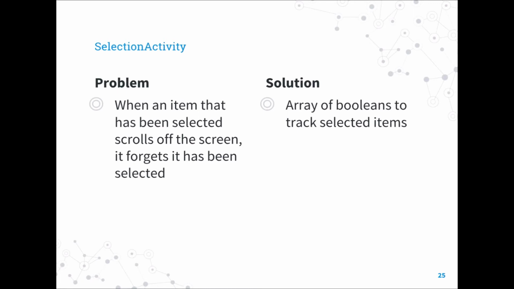I faced another unexpected hurdle when testing the list view. When I was making it, I didn't realize that as soon as an item is scrolled off the screen, any changes made to it are lost. This meant that if a user marked a restaurant for placement on the wheel and scrolled down, their selection was forgotten. This was easy to fix though. I just tracked which ones were checked with an array of booleans.